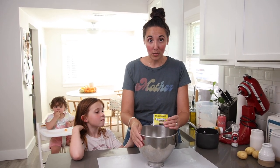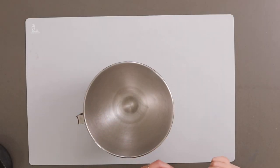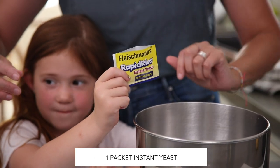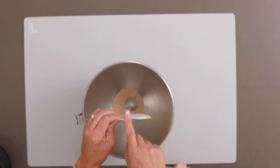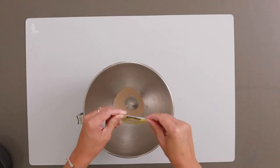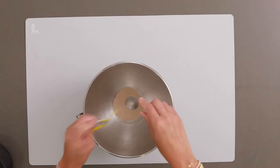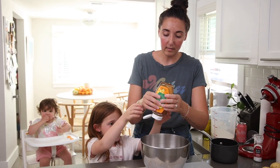So the first thing you wanna do is get a mixer bowl or a large bowl, and Mila is gonna add in our packet of yeast. And we are using instant yeast. Go ahead. Perfect, nice pour. Let's make sure you got it all out of there. Yes, I did. Of course, you did it perfect. I messed it up.